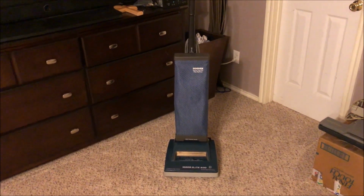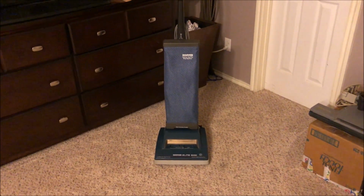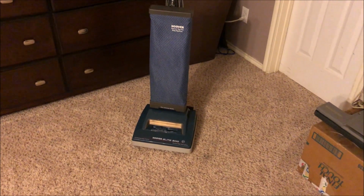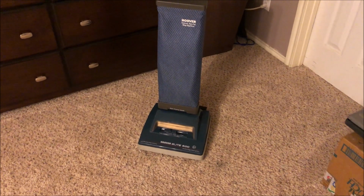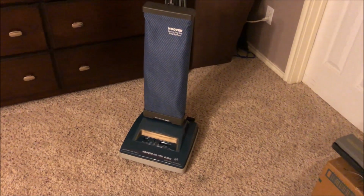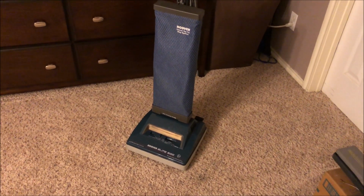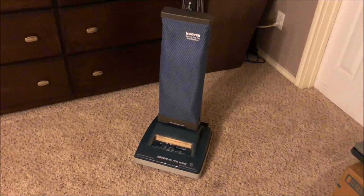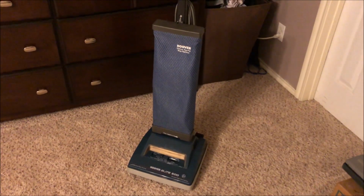What's up, everybody? Well, today I thought I'd do another full house cleaning to test vacuum cleaning performance, and I figured I'd feature again this Hoover Elite 600, but with a high performance motor installed, kind of like what I did with the Elite 350.